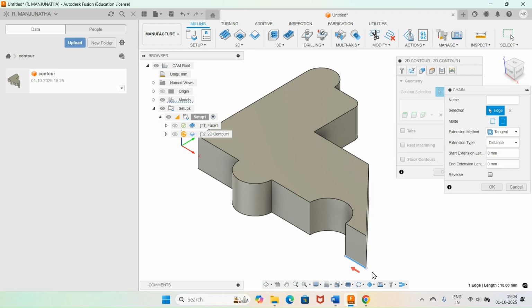Now here the cutter is moving from this side toward the left side. That means as we are always seeing from behind the cutter, the cutter is moving towards the right side. The cutter is moving to the left side of the profile. So this is the operator who is looking from this direction. The profile is here and the cutter is going to this. So the cutter is moving towards the left side of the profile.